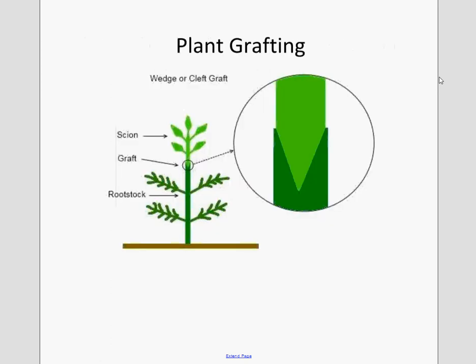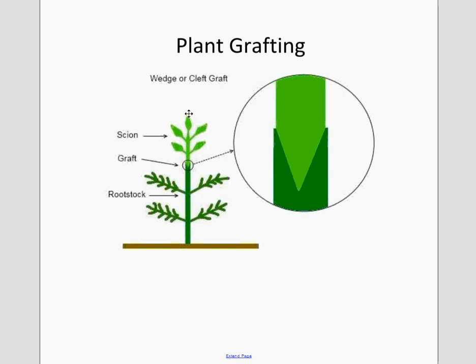Another thing that is used oftentimes in gardening and other plant applications is the concept of grafting. Grafting is not reproduction in the truest sense of the word. A new organism is not being made, but it is taking a piece of one plant and meshing it in with another plant to create this thing that has two different types of fruit or leaves.